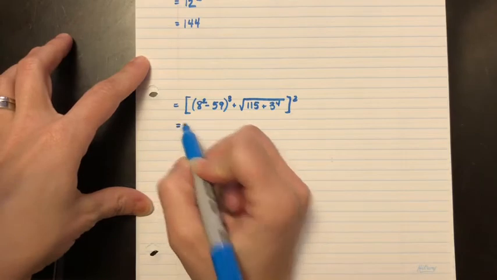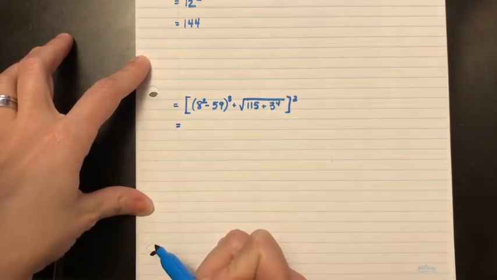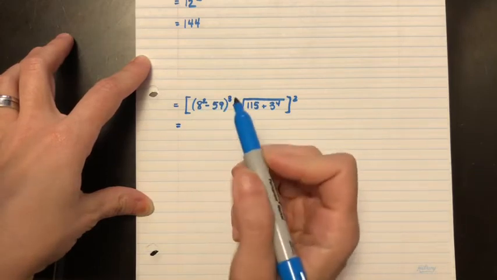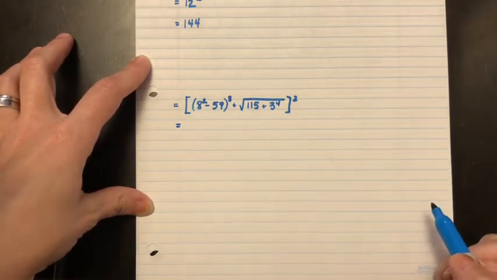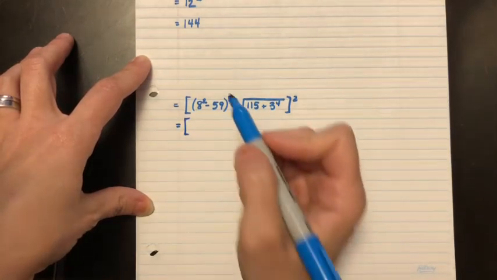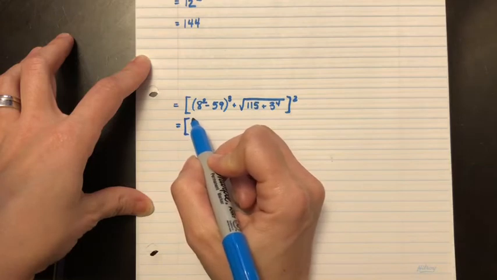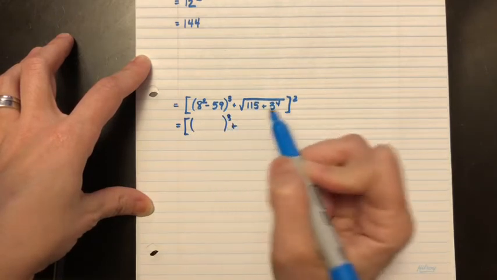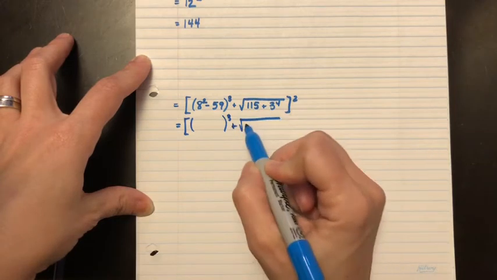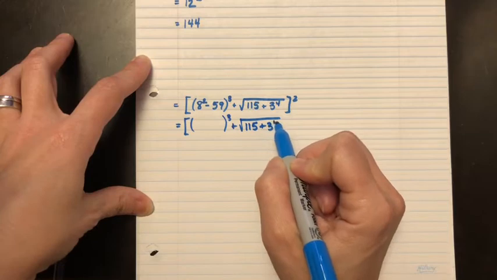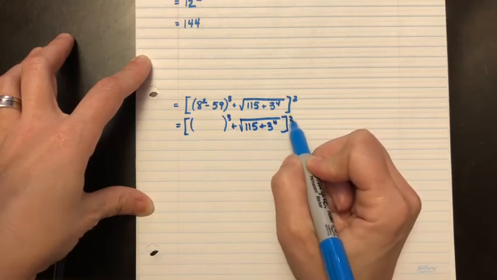Okay, so here we go. The first thing I have to do according to BEDMAS is the B, which is brackets. So I have to deal with what's inside of this bracket first. Everything else just gets copied. So I'm going to do my big square bracket. I'm going to leave this empty for right now, and copy everything else out because nothing else is changing. All of this stays the same: 3 to the exponent 4, close the bracket, do the square root sign.